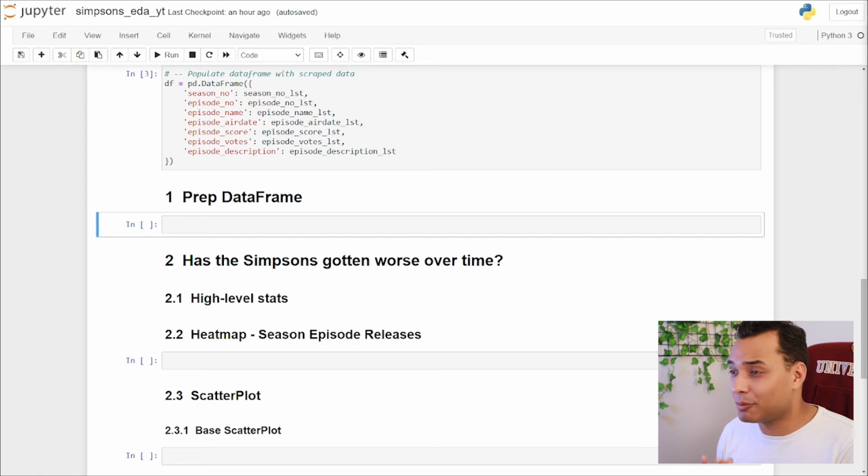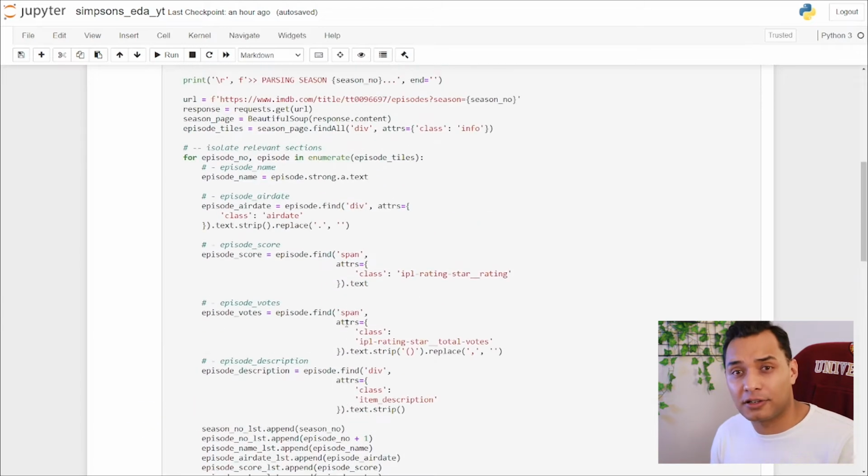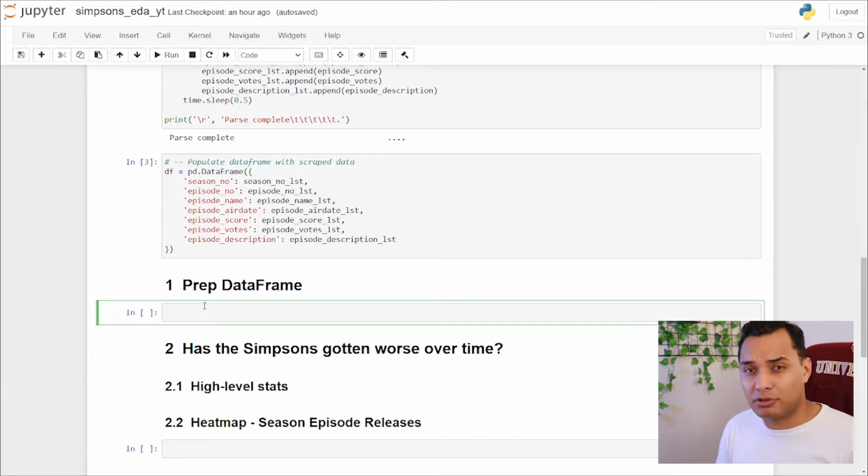Okay, great. So what we're looking at right now is my Jupyter notebook, and you can see we already have some headings just to guide us, and also there's a bit of code here. This code is from the previous video where we looked at how to scrape IMDb for review information. We picked The Simpsons, scraped all the Simpsons information, and then put it into this lovely data frame here. If you're just interested in exploratory data analysis, don't worry, you don't have to copy this code. I'll save its export as a CSV document that you can read, and I will put a link to it from Kaggle in the description below, so don't worry.